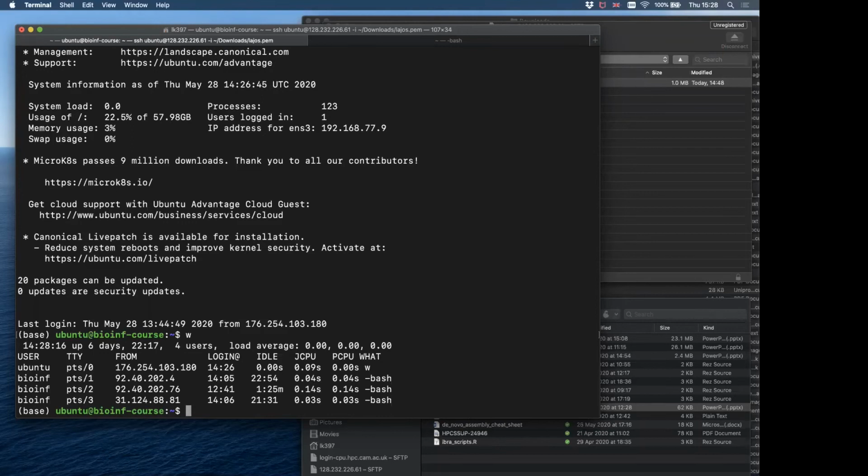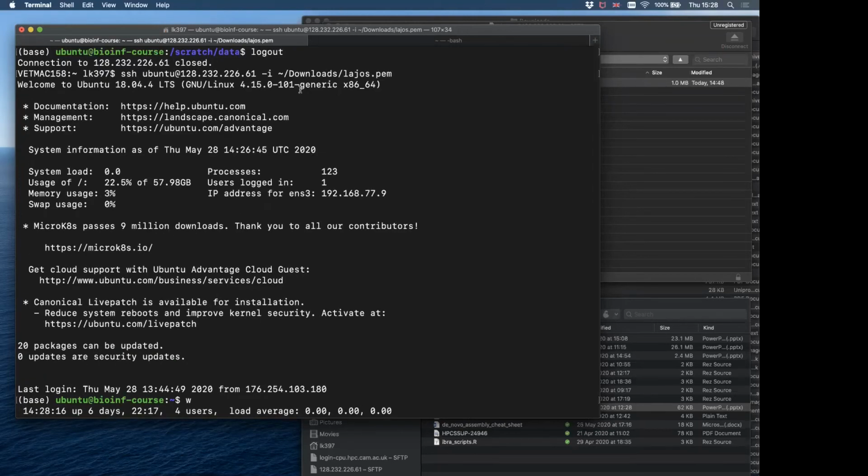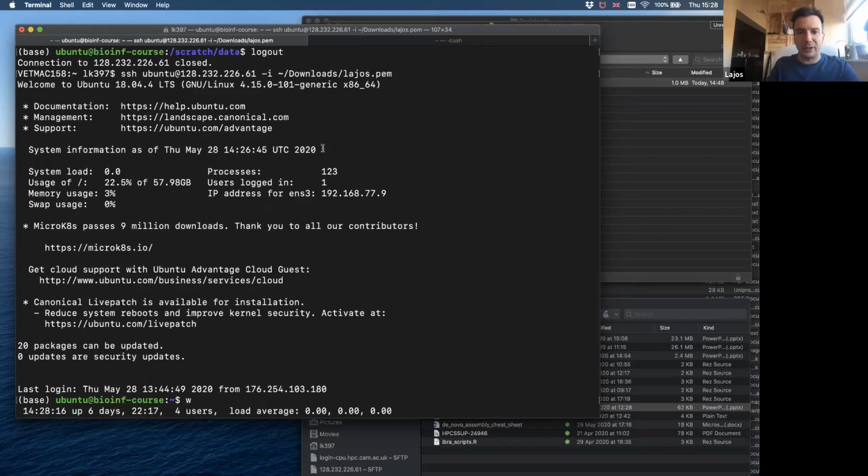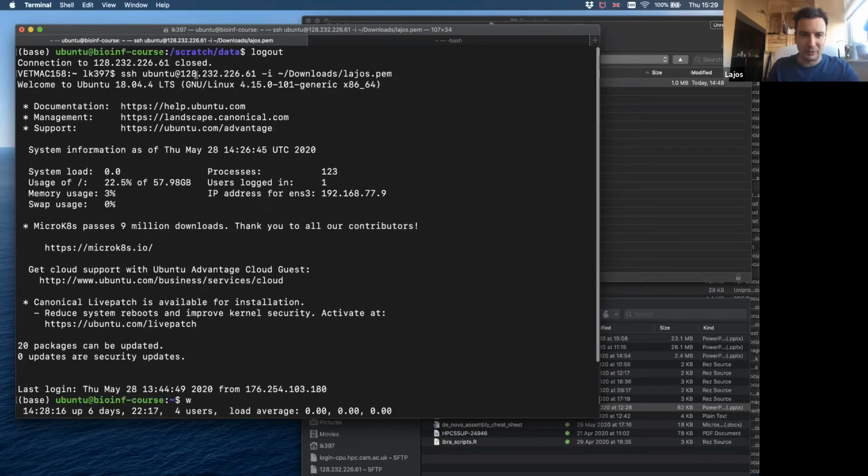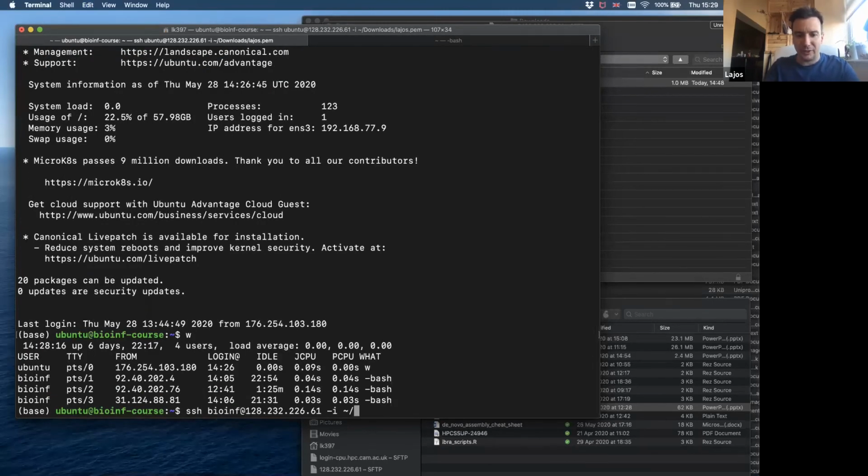So now... I'm so sorry. Okay. So -i, and then yeah. I think you have to say something like this: ssh bioinf at, and the IP, which is this, and then Desktop, I think it was bioinf something. I don't remember what the key was.